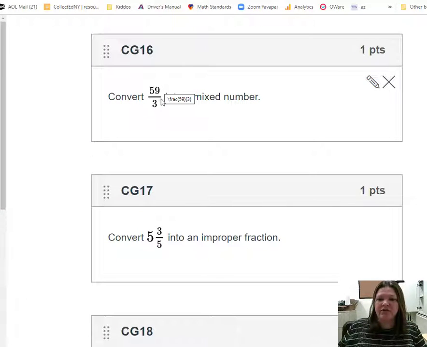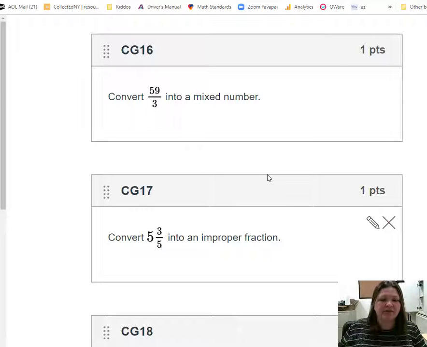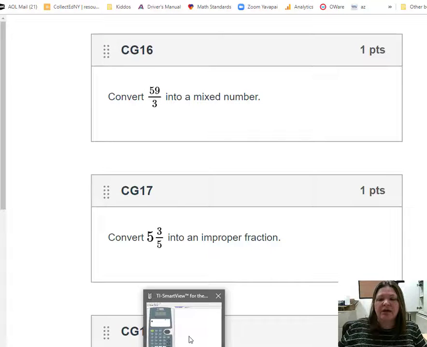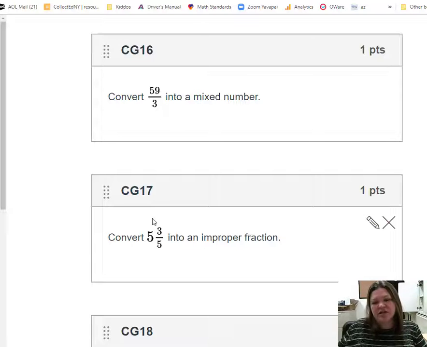I want to convert 59/3 into a mixed number. Some of you guys mistakenly call that simplifying. That's not simplifying. It's just converting into another equivalent form of 59/3. I want it as a mixed number, like part whole number, part fraction.